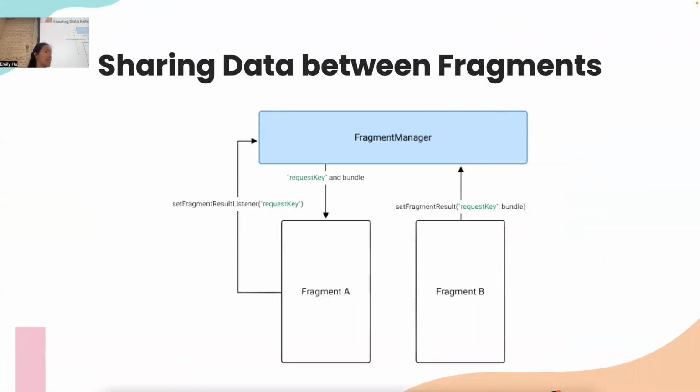Something else to note is that sometimes you want to share data between fragments, kind of like how you want to share data between screens. So instead of our put extra and our get extra, we actually have a request key. And it's very similar, but now, say fragment B wants to send data to fragment A. What it does is fragment B sends the data to the fragment manager. Then the manager will send it to fragment A. And that's, I guess, an easier way to go about it instead of having to handle the logic between all of the different combinations of fragments. The fragment manager will just keep track of all the data.